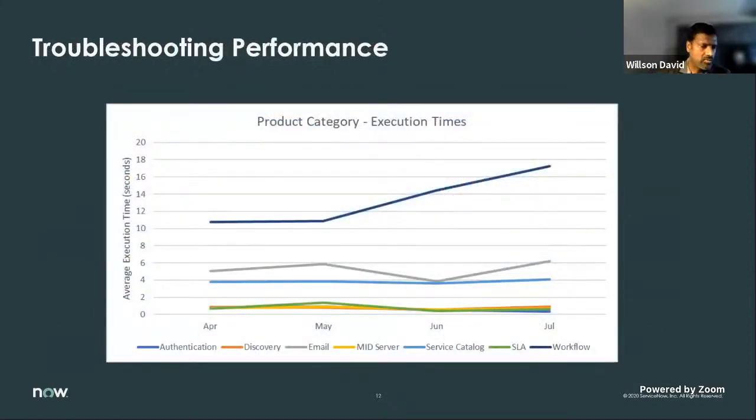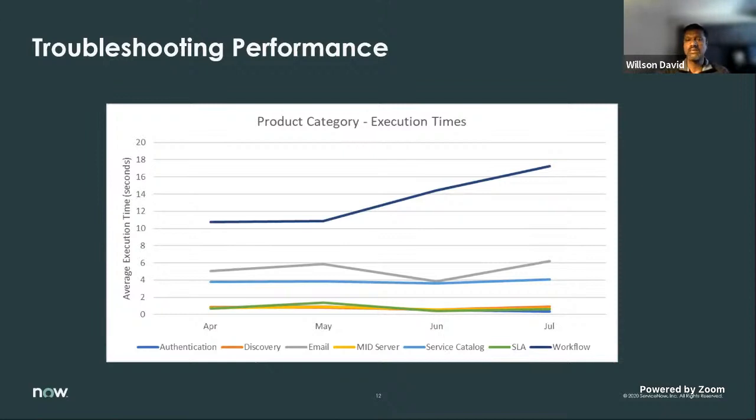One of the common questions we get from customers is that the application runs on the customer instance, and it can be run in a production instance as well. Because of that, one common question is, does it impact the performance of the instance when we run the troubleshooting? We have had the application out for the last few months, we have looked at the data across all the customer scans, and we can tell you that most scans run under 10 minutes. So performance should not be a concern.